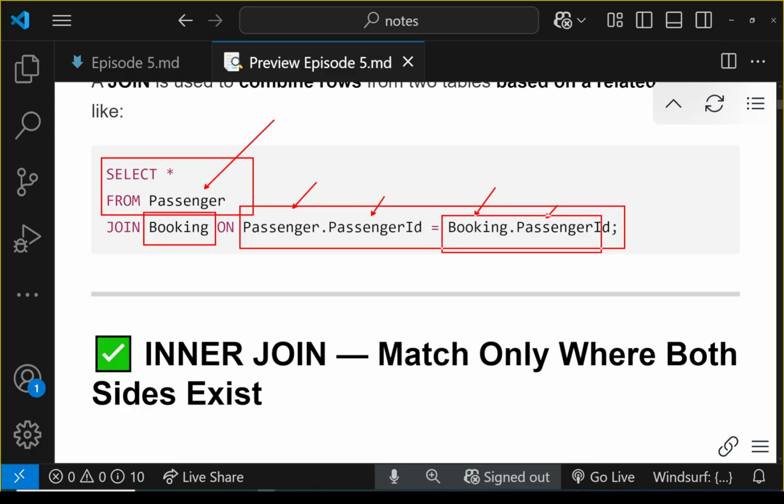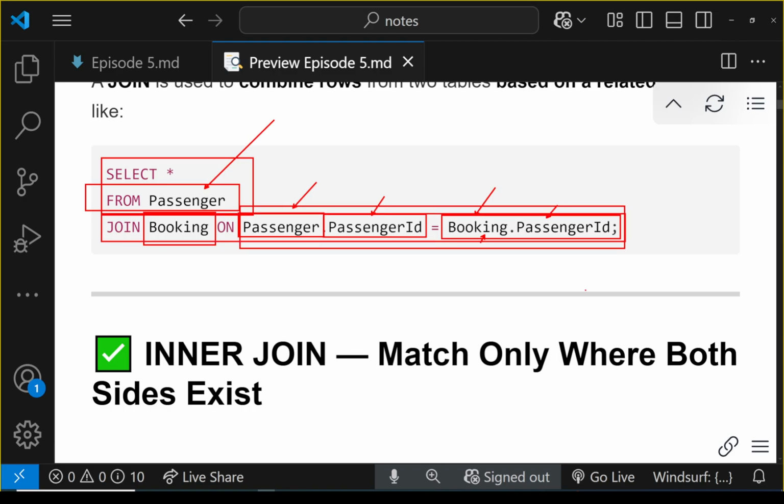So if the value inside of the passenger ID in the booking table matches the value inside of the passenger ID in the passenger table, we have a match. We have a linked record. So we can be sure that that specific booking is for this specific passenger, and we fetch that record. We get the details for the passenger from the passenger table, and the details for that specific booking from the booking table. And we're going to see this in action.